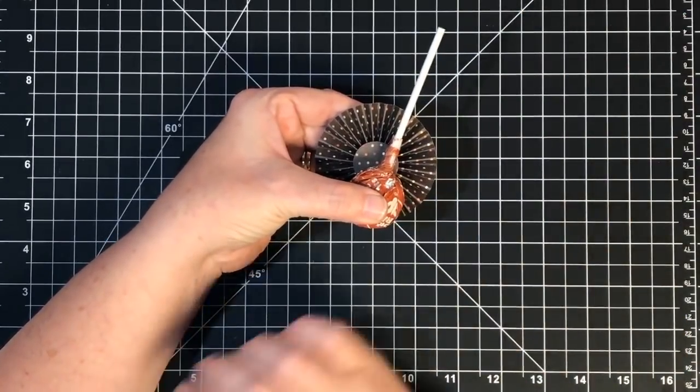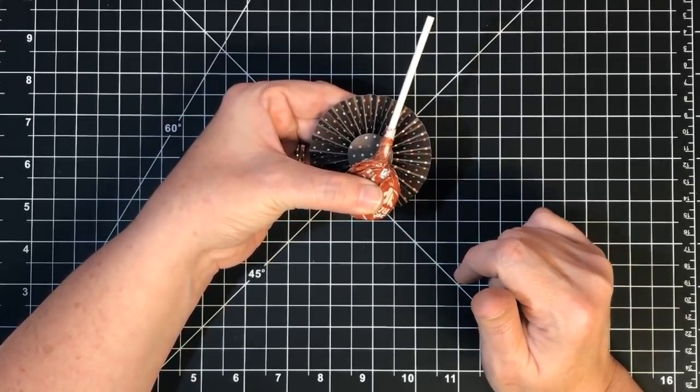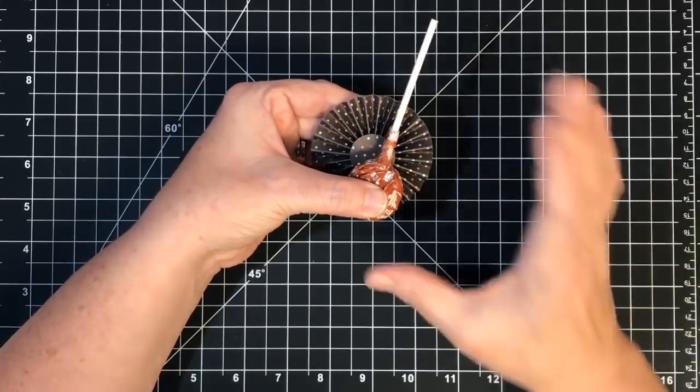I was laughing and I said, does this kind of look like a turkey holding a rifle? Like he's going, turkey day? Nah. You ain't going to shoot me, I'm going to shoot back. I don't know. It just felt like that to me.